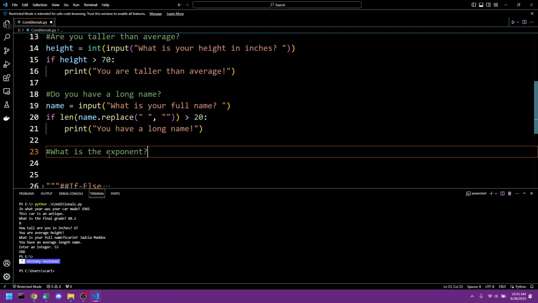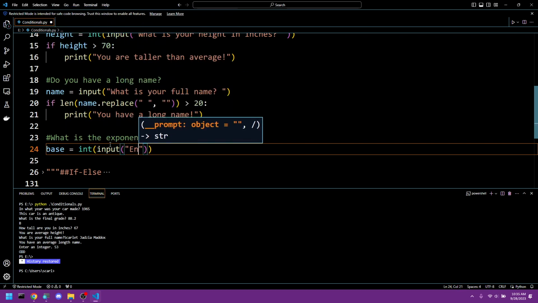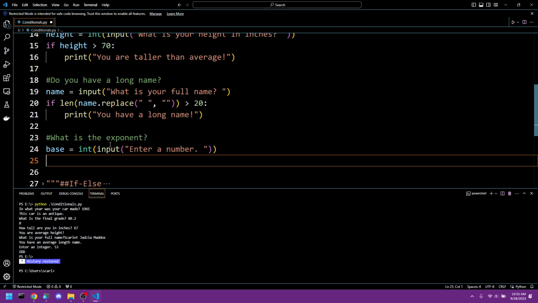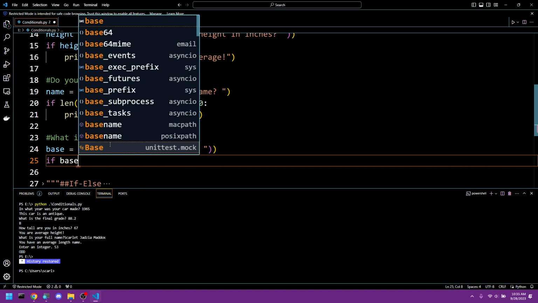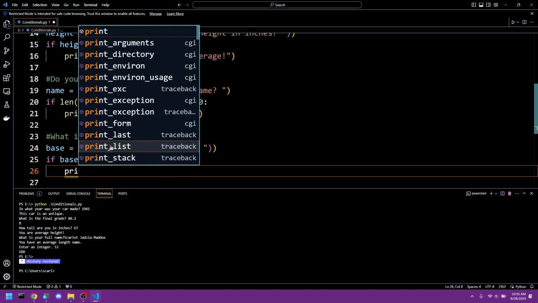And lastly, what is the exponent? We're going to print the exponent if it is of a particular magnitude. If it is greater than 25, we will print it. Otherwise, we're just not. So, base equals int input, enter a number. If base squared is greater than 25, print.